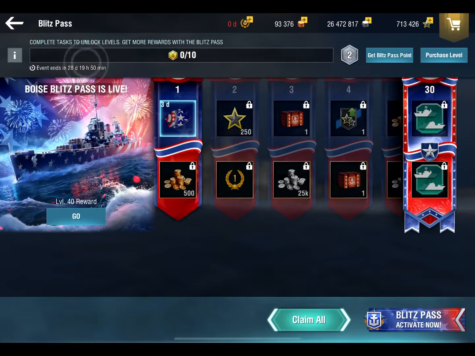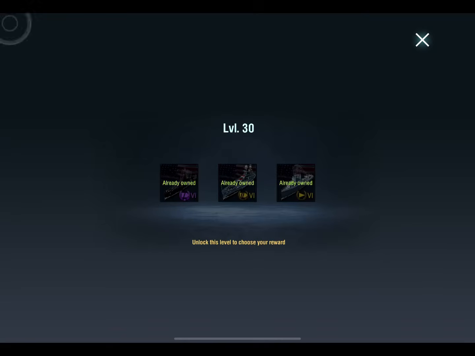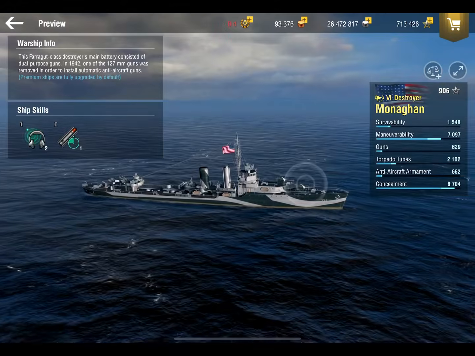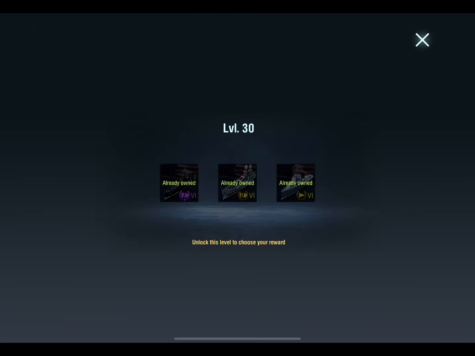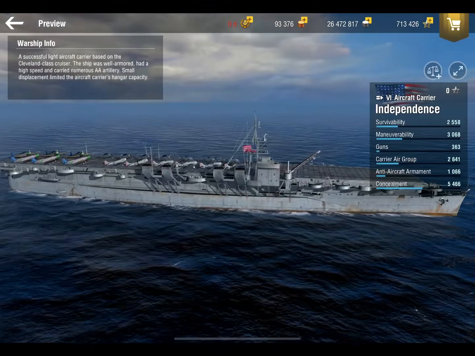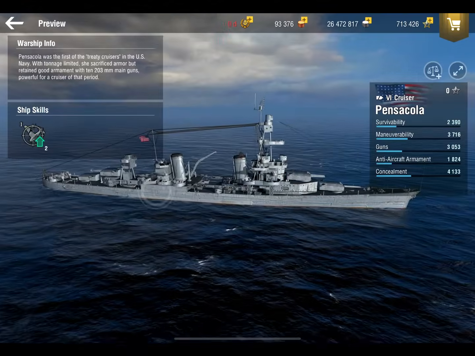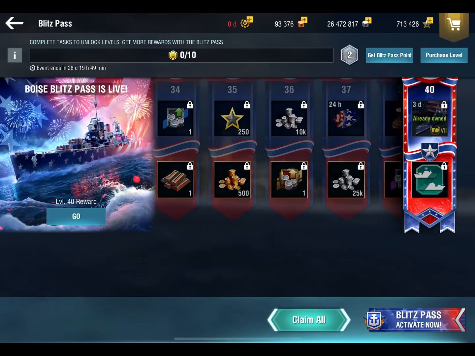If you are buying the Blitz Pass... Oh, why did I exit out of there? Level 30, you're going to get a choice of Black Dallas, Arizona, super nice tanky Tier 6 battleship, and Moynihan, which is a ridiculously fun YOLO boat. What are the free ones? Independence, New Mexico, Farragut, and Pensacola. Nothing crazy there, which we already knew.